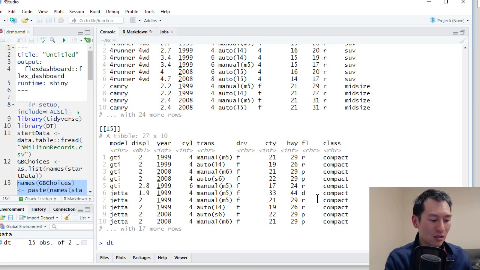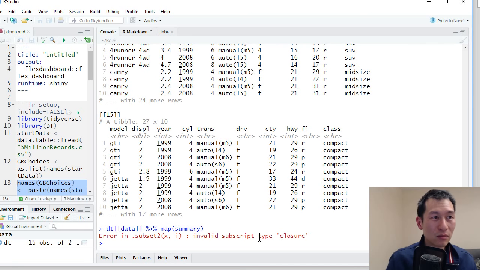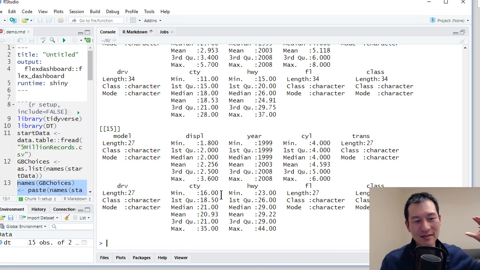So this is DT and data. Map summary. Yep. Quotation marks. Right? And this just created a summary for every single table for every single manufacturer, right?